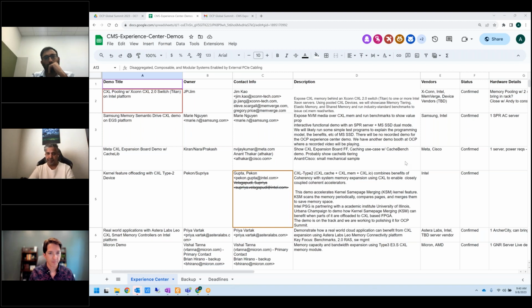Do you have presentation material or verbal that you want to share? So basically, Rob, what we want to know, for the benefit of the rest of the team, is the actual process that we need to follow to do the contributions for the CMS specs. Currently, we have at least 3 or 4 that are work in progress, but we want to speed up the completion of that in time for the OCP Global Summit. I know there is a sizable amount of process in front of us, so if you can shed some light and provide those details, that will help the team.